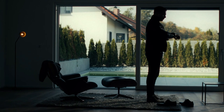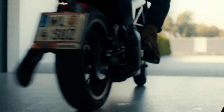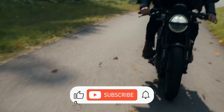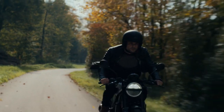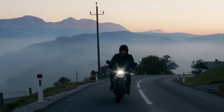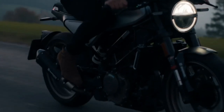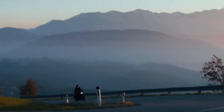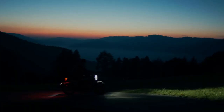Immerse yourself in our film celebrating the analog experience — a break from the digital world. Our two-year journey led to the Quest, drawing inspiration from 70s design with modern flair and unique features. With a 42 mm case and integrated angled lugs, the Quest caters to various wrist sizes, enhancing its captivating appearance.